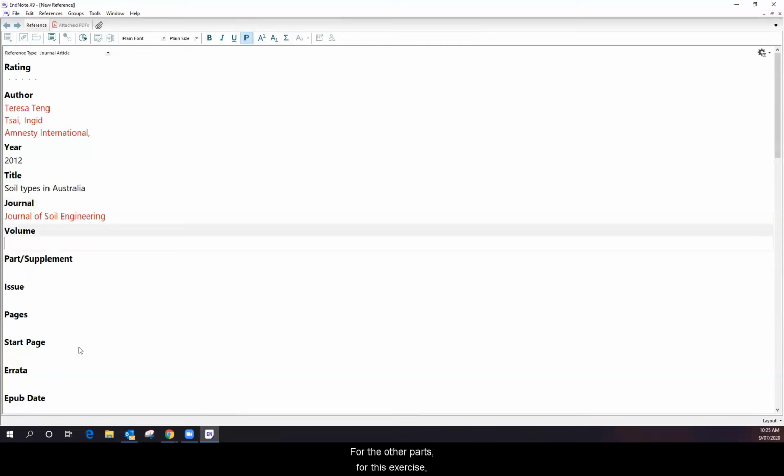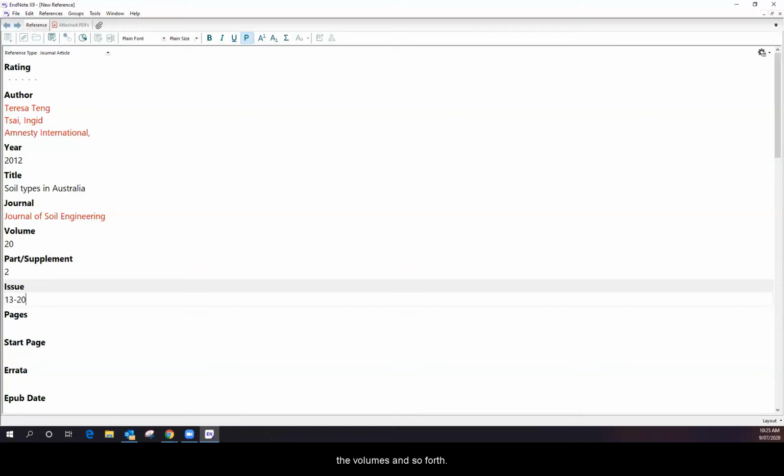For the other parts for this exercise, all that's needed is the data, 20, 2, and the page range, 13 to 20. So no italics needed, no brackets for the volumes and so forth. So to close your record, as I was mentioning before, I'll just show you this.